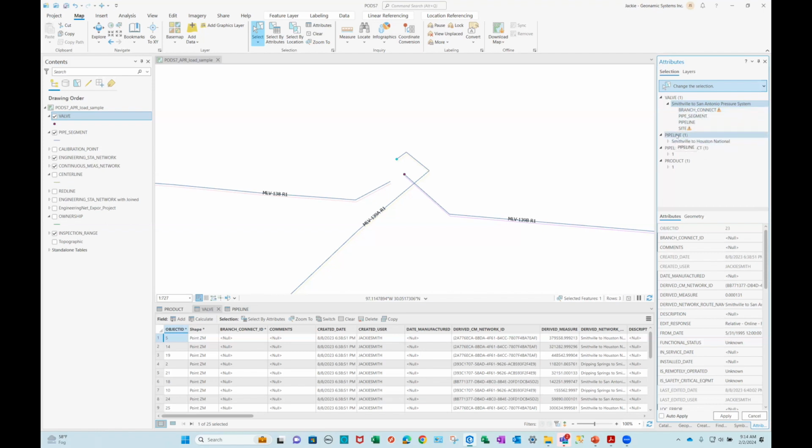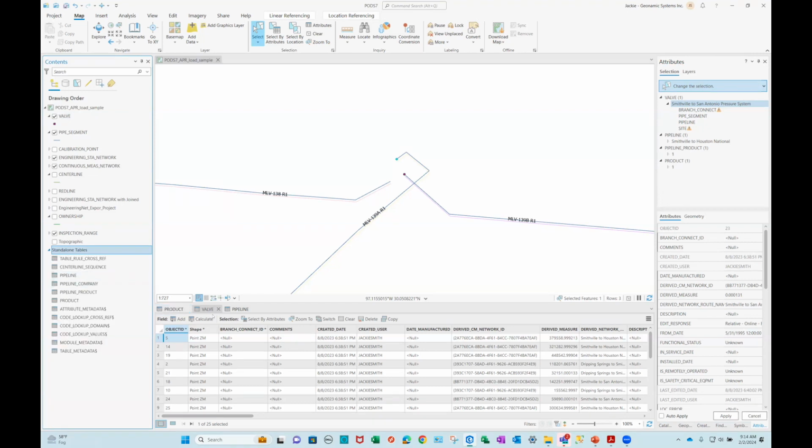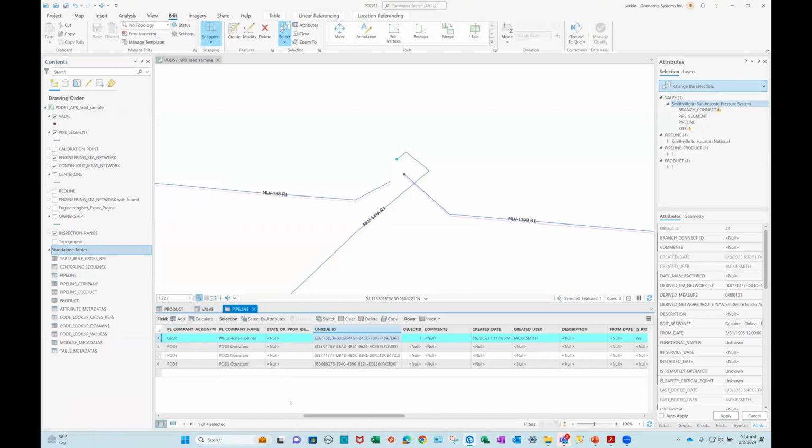Then I have the pipeline table that I talked about, which is actually a standalone table when you add it to your ArcGIS Pro. And then I can see it over here. And I've added 4 pipelines to this to match some other data that I had to input. And I can see that information in here as a table. And then I can populate, however I'd like to populate here when I do an edit.